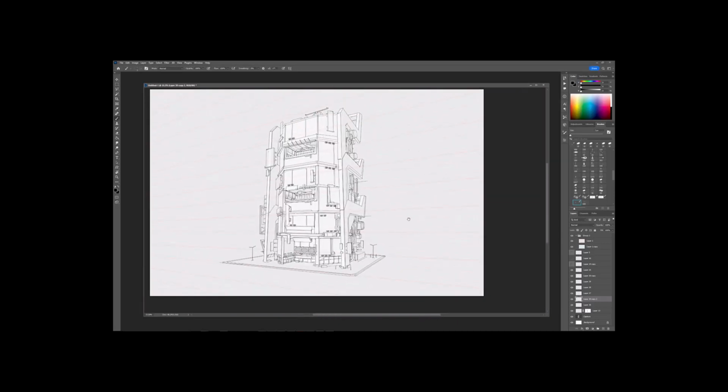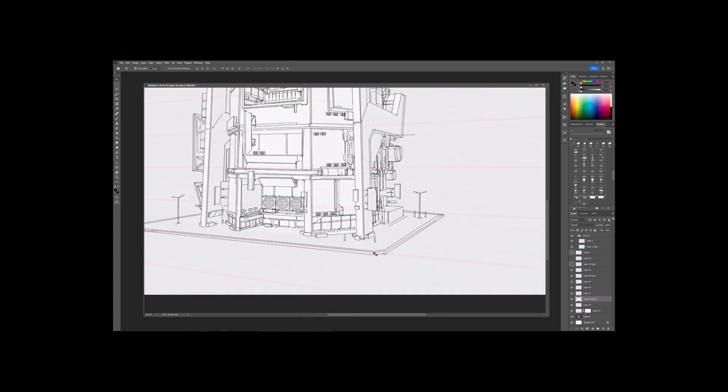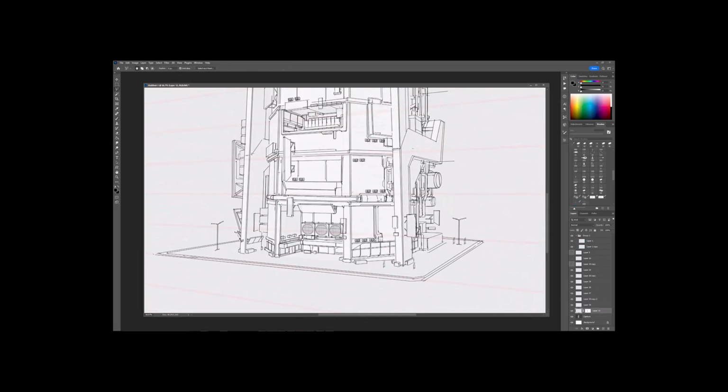Now I'm gonna go ahead and take away our human scales, adding in some more detail on the sidewalk.